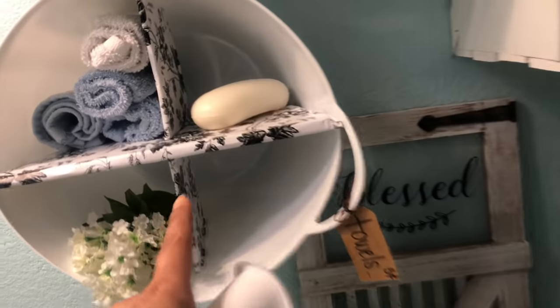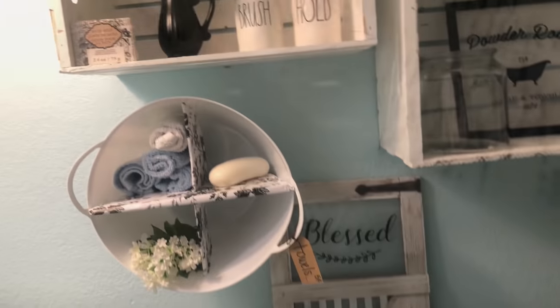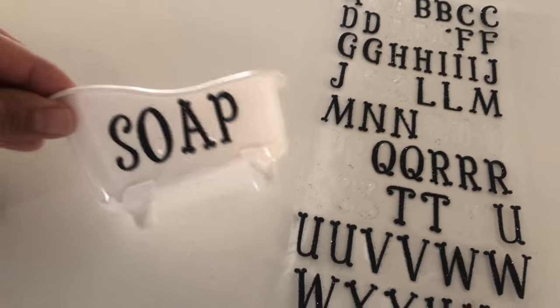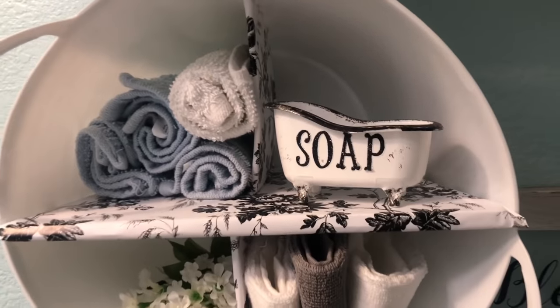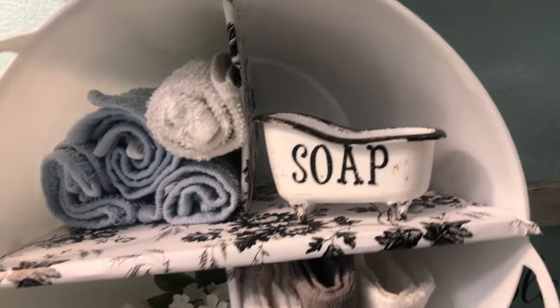And I told you guys that I really liked this from Dollar Tree. I thought it was really cute. So I went ahead and added these letters, because my lettering is really bad, to this little cute soap thing. And we'll see how I do around it. So here's my little bathtub, how it looks. And I think it came out really cute.